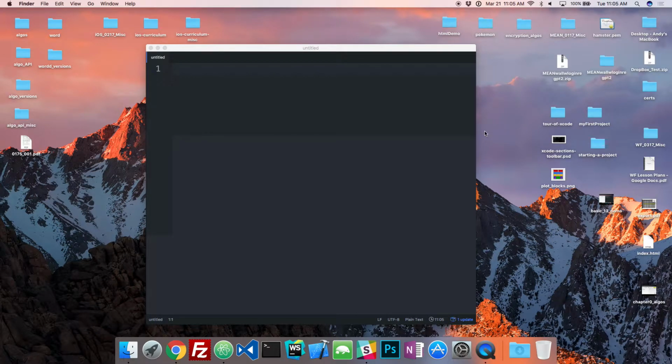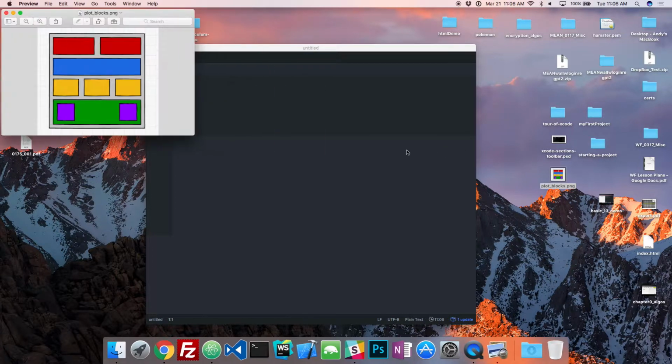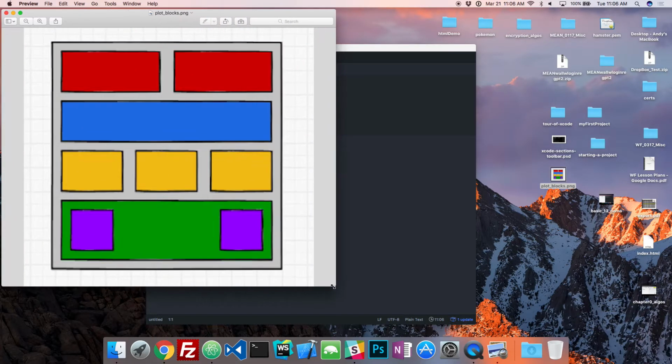Right, so we're gonna work off of the file that we built yesterday in the HTML, just to demonstrate some of the CSS properties, and then we're gonna try to build this very basic plotting your blocks. It was supposed to be a group activity, but because today we're a little behind schedule, I'm just gonna demo it for you guys here, so that we can save some time.